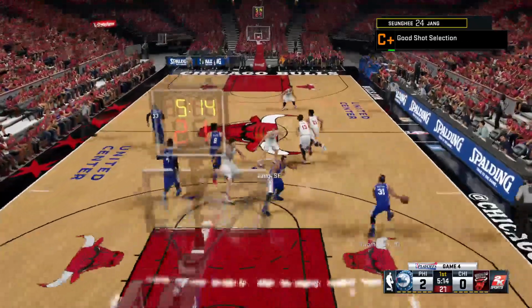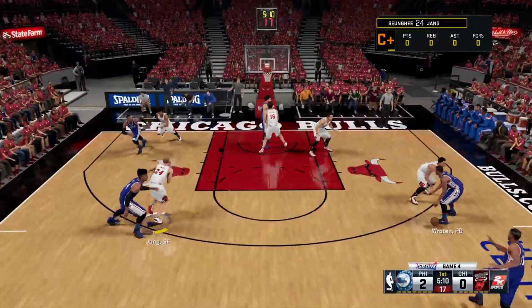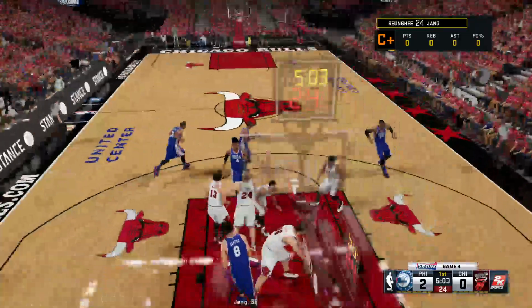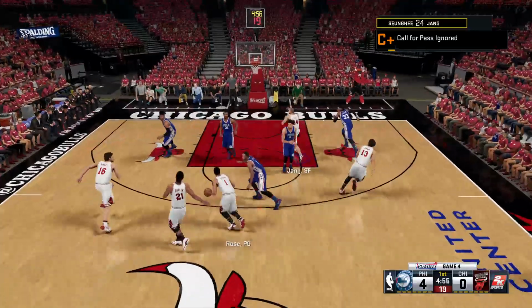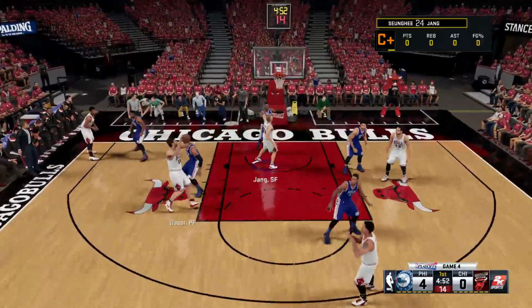Now a chance, courtesy of Gatorade, all fueled up and ready to go. The starting five on the floor. Taking a look at the 76ers, we've got Robert Covington, Okafor out there with Nerlens Noel. Then it's Thompson, and it's Roten in at the point. They have got to put a body on it, because otherwise, with his agility and athleticism, they're not going to be able to contain him on the offensive glass.